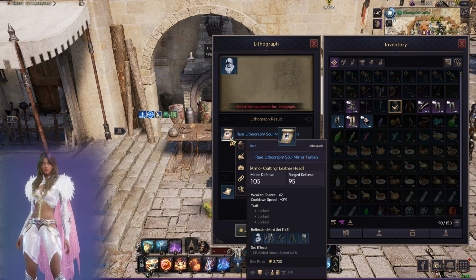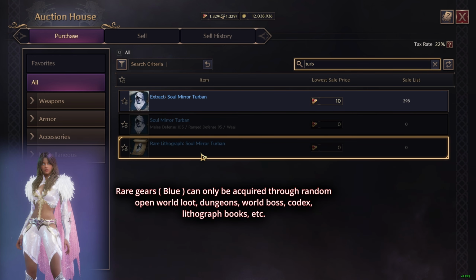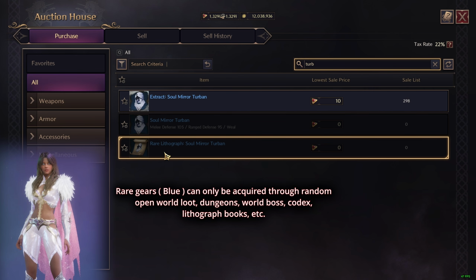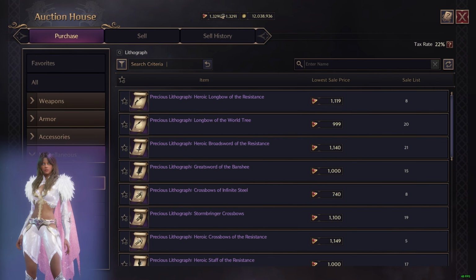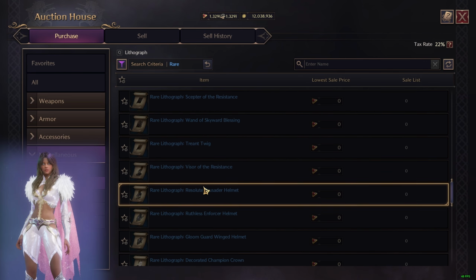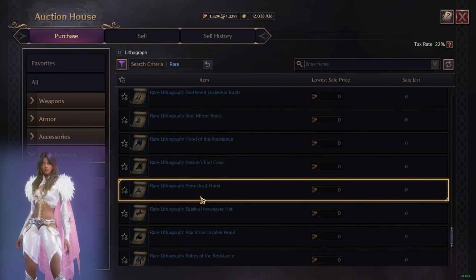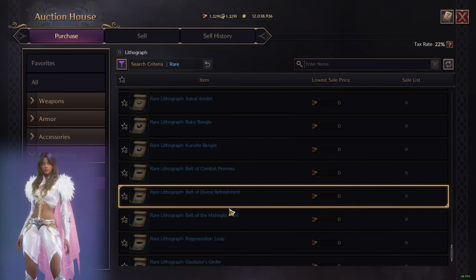If you don't believe me, we can go in the auction house as well. Where is it? This guy. As you can see, rare lithograph, blue. Nobody's selling it. Nobody's selling the gear as well. You cannot sell blue gear and rare lithograph. And if you still don't believe me, let's go to miscellaneous lithograph. Put here rare. Boom. All the blue gear. If you look at the lithograph, nobody's selling it because you cannot do it. You cannot craft them. You understand? It doesn't exist for the West server, so you can't do anything with blue gear.